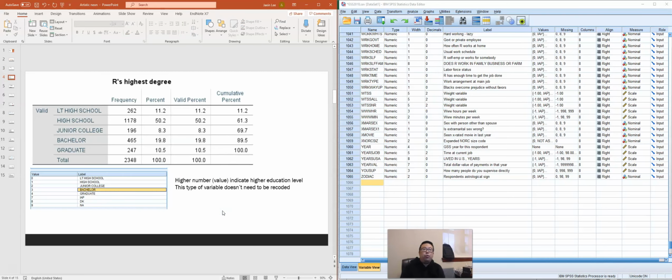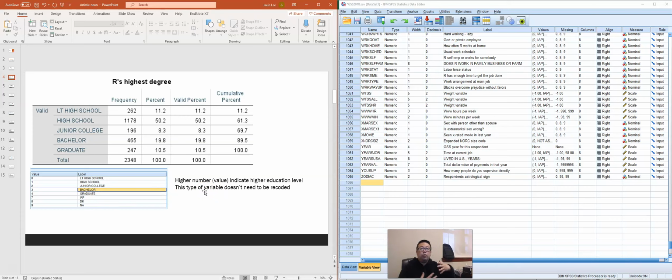So many of you want to use the education label, such as EDUC and the degree variable. Actually, this kind of variable doesn't have the problem because of the larger number. You can see here, 0 is less than high school, 1 is high school, and the higher values are the higher level of education. So in this type of variable, there is no problem in the interpretation because the bigger number is the higher level of education.